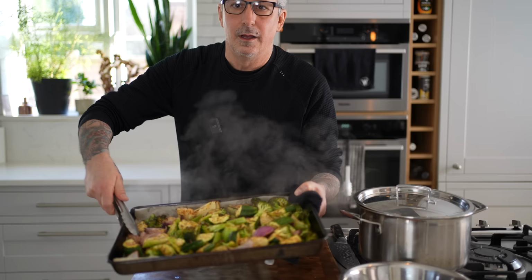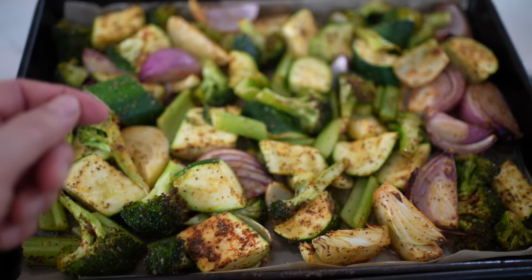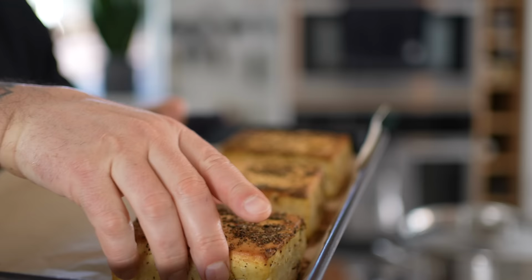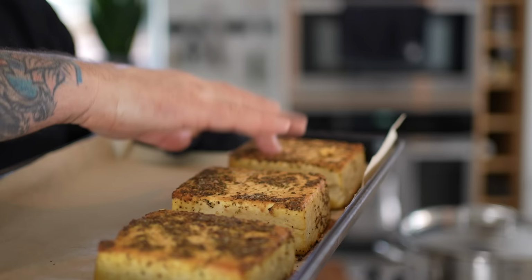The roast veggies, almost done, about halfway. They look gorgeous. And the tofu is looking good, crispy on the edge. Still got some bounce to it.